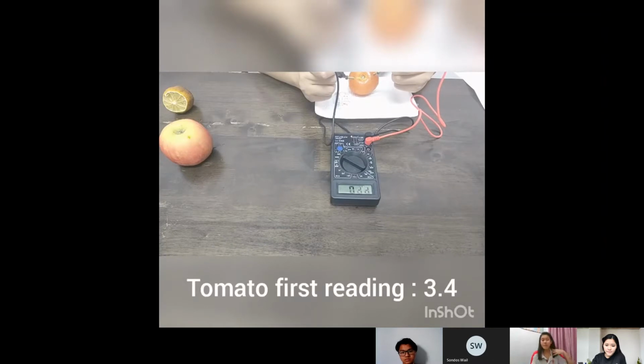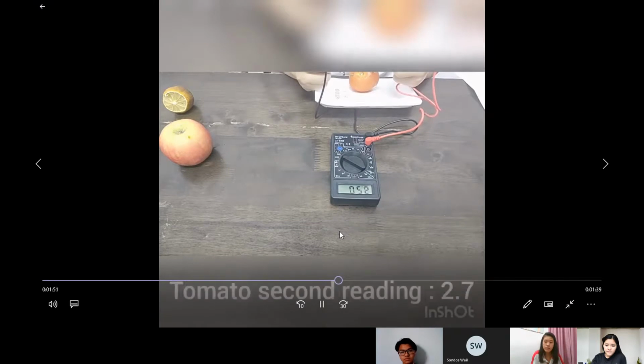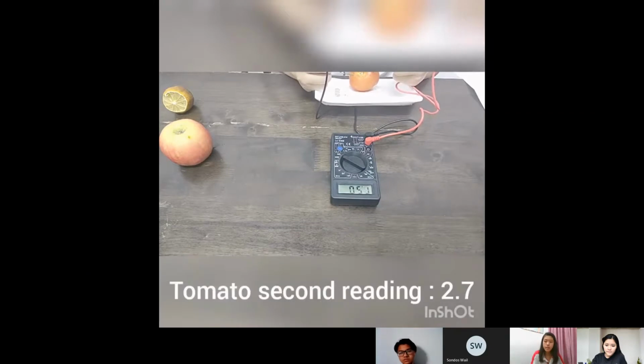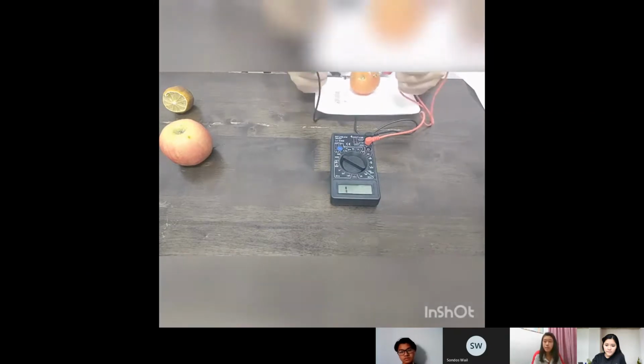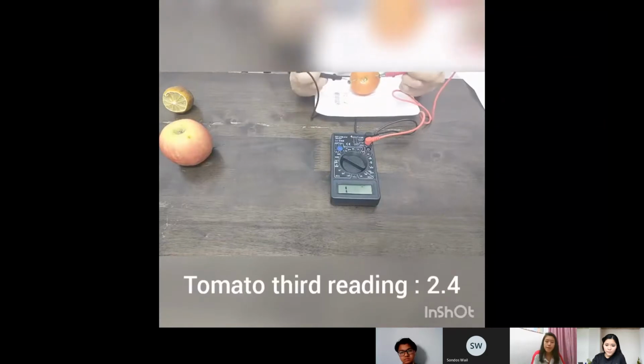So first reading of tomato, it's 3.4. And this is my second reading. Second reading of tomato, it's 2.7. And my third reading of tomato, it's 2.4.